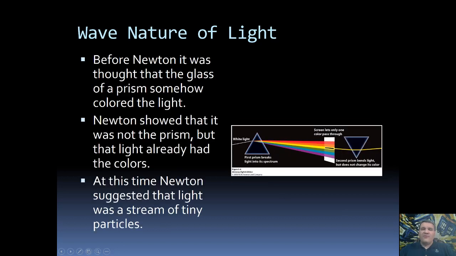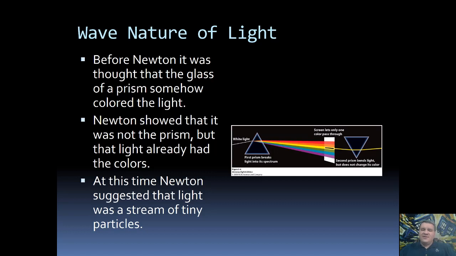Well, a long time ago, before the time of Isaac Newton, it was commonly believed that the reason why you get colored light out from a prism is that as the light passed through the prism, the glass added something to the light to give color out on the other side. Well, Isaac Newton realized that he could actually test this idea.